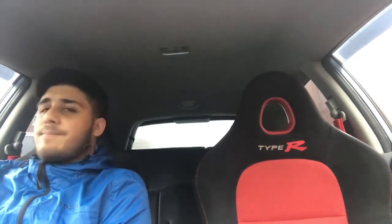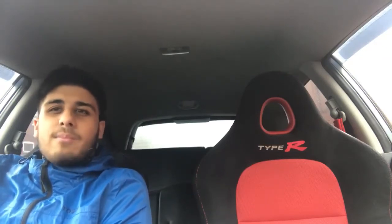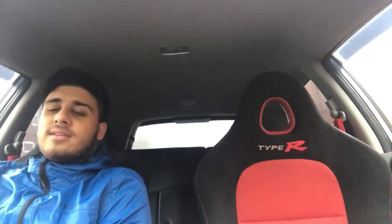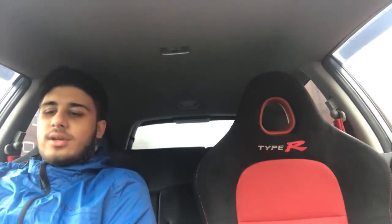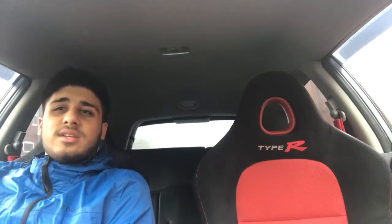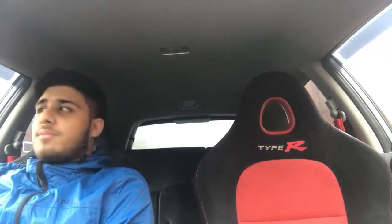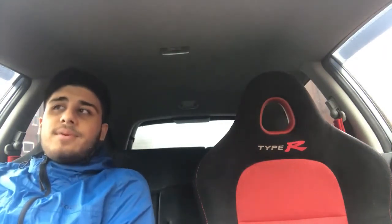It's a very controversial topic, as a lot of people don't like pops and bangs. I love them, I'll be honest. It makes you seem very chavvy, like a boy racer. So pops and bangs makes your car sound like a gun. It pops and bangs, it sounds like gunshots, fireworks. They're mainly on turbo cars. So the turbo obviously makes it happen.